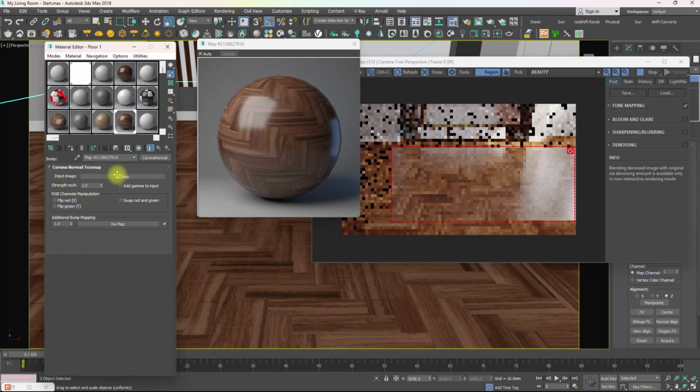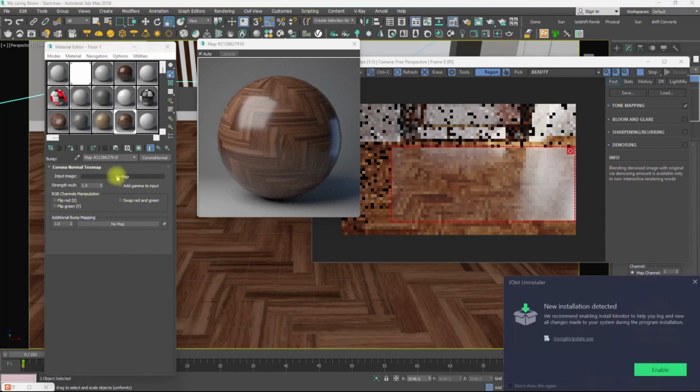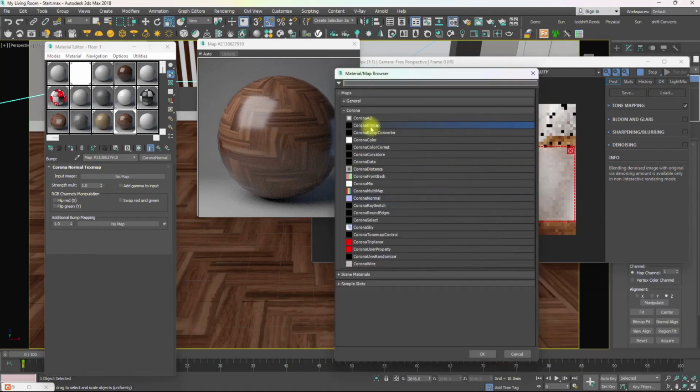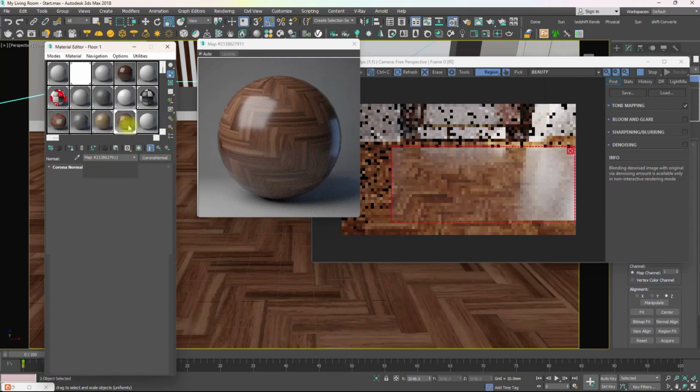So I'm now in my Corona Normal, so I want to click on this input image. You notice we have two sections. We have the input image and the additional bump mapping, and we're going to look at how to add additional bump to this guy. So this is where you put that normal map. If I click on this no bitmap or no map, I want to load Corona Bitmap.